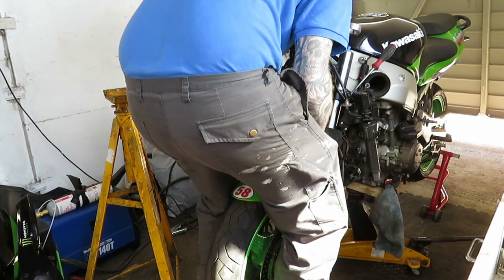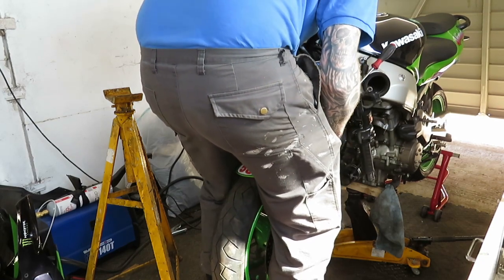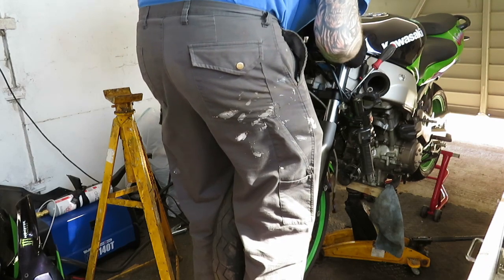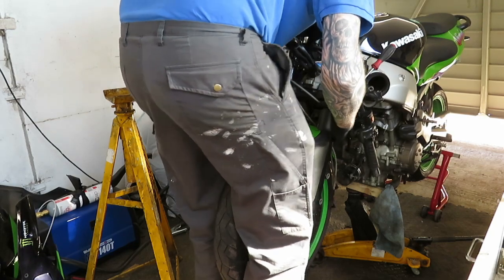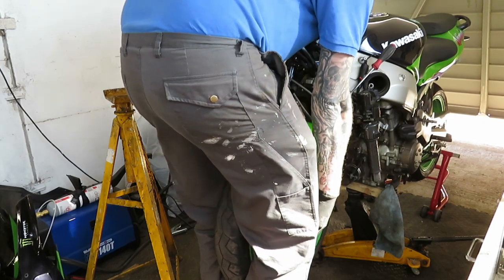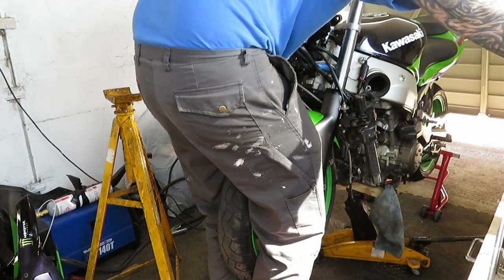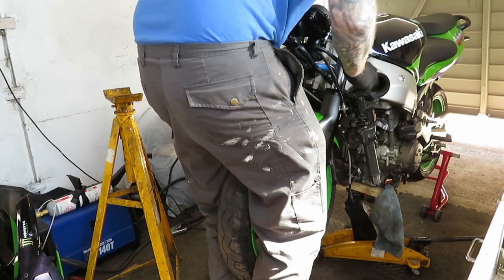Because what I think I should do is go up all the way with the forks as far as I can. And then at least that'll give me a lot more room than I had to drop the steering stem off. So I can undo the top nut here of the steering stem.